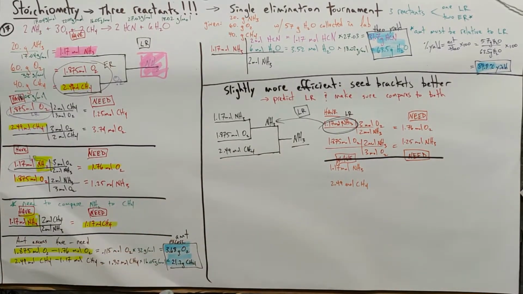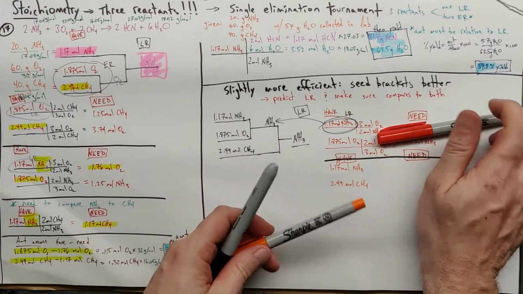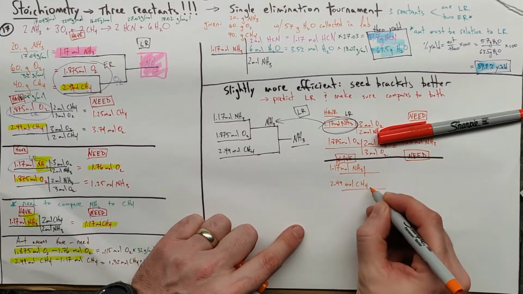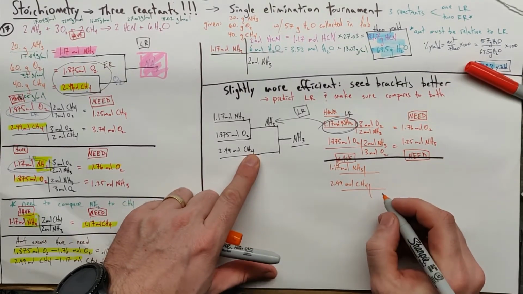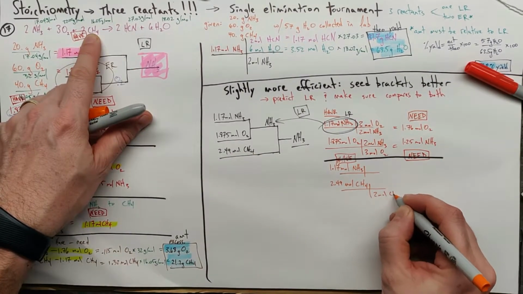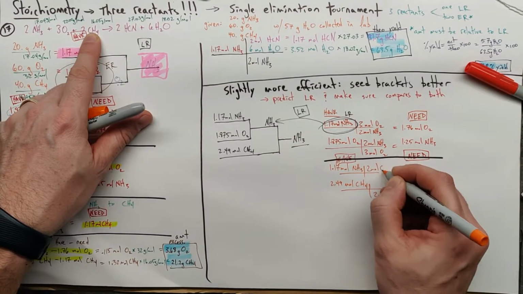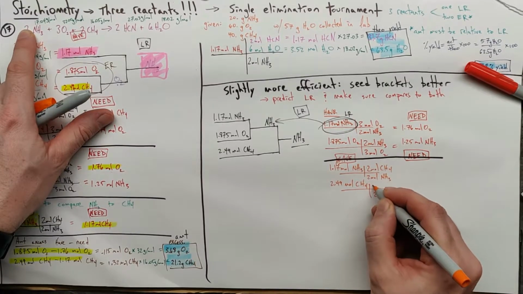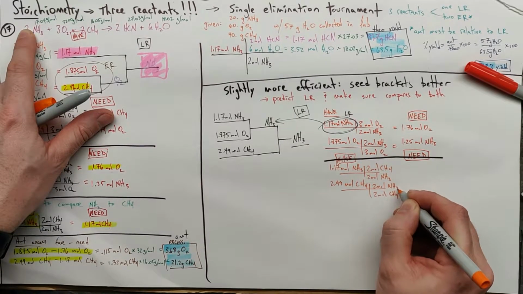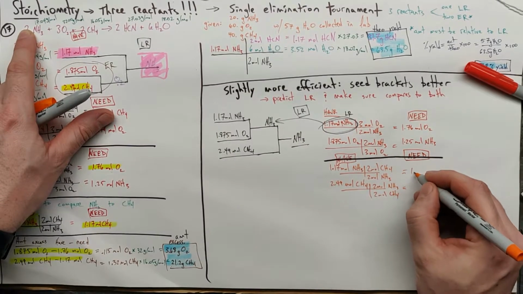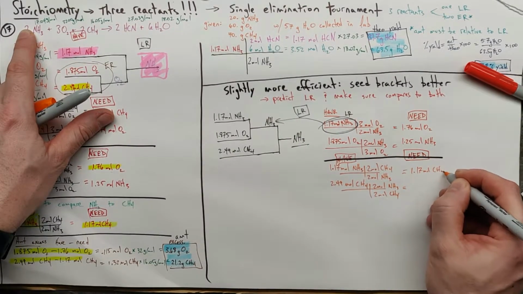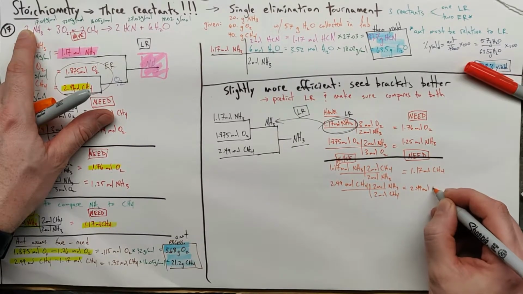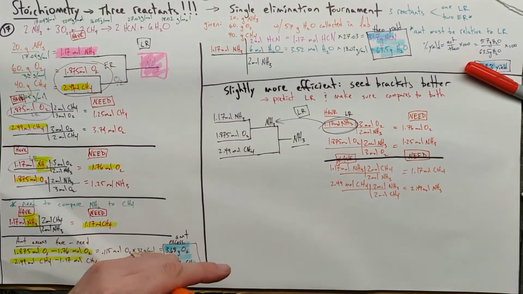All right, now we'll cut up and labeling things. I want to point out that this is the red marker, and this is the orange marker, and they look almost identical on the page. Quality products. CH4, 2 moles of CH4, and then our NH3 is 2 moles of NH3. All right? So 1.17 moles of CH4 is what we would need. I have way more than that. And 2.49 moles of NH3 is what I would need. And I certainly don't have that.